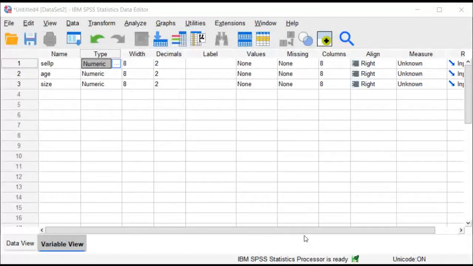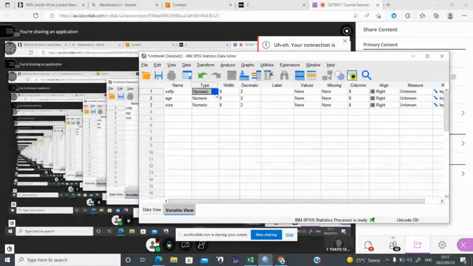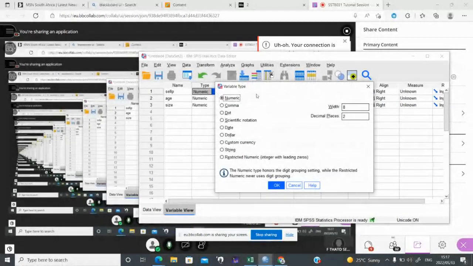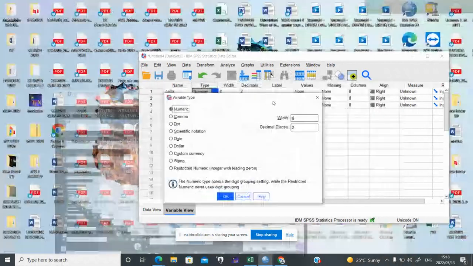When you click the three dots, I was supposed to share the window, not the screen. Let me share the window, guys, not the screen, so that you can also see the other options. I have to share the window. Can you see this additional page that is appearing now? When I click the three dots, can you see this window, guys?